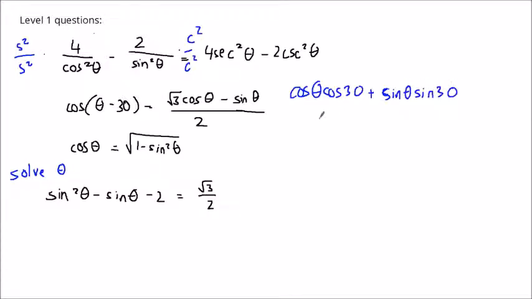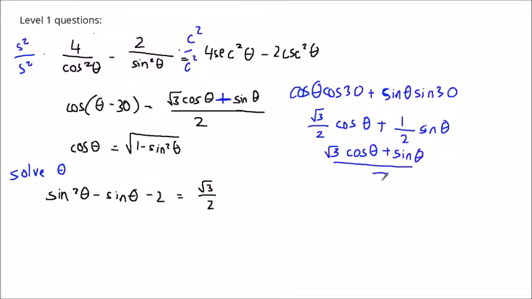And then cosine of 30, square root of 3 over 2. I'm not stupid, because I did actually get it wrong on the quiz. And then this is 1/2 sine theta. And this is a different sign, so I don't even know what I'm talking about when it comes to the minus right here. So if this is supposed to be a plus, I'm sorry. So then if you combine them together, you'll have sine theta over 2, and that's the correct answer.